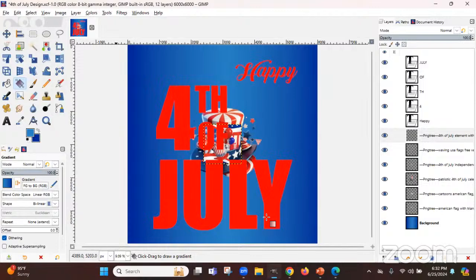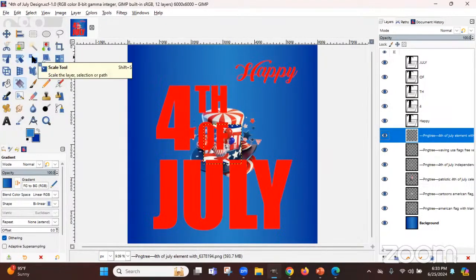Alrighty, so there are all the images. And because I was in the background layer, when I open them, they all open right above that layer. So if you were wondering why it's kind of hard to see some of them, that's why, because it's underneath all of the text layers. But that's fine. Let's click on this first layer. That's the topmost layer. And I'm gonna just scale it to see exactly what it is.